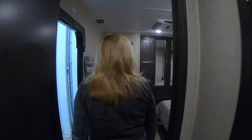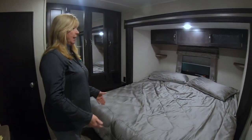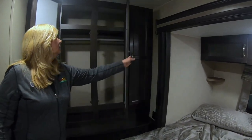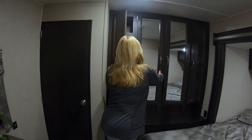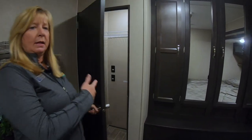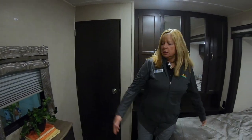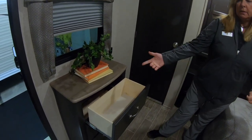Come on back to the bedroom. Everybody loves a king bed — here's your king bed. You have plugins on each side and huge storage in your wardrobe with places to hang. You could probably take up the whole closet and kick your husband out — or you can put a washer and dryer in here, which makes it just as nice.